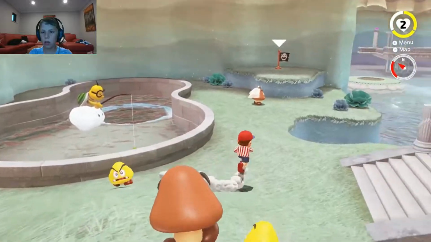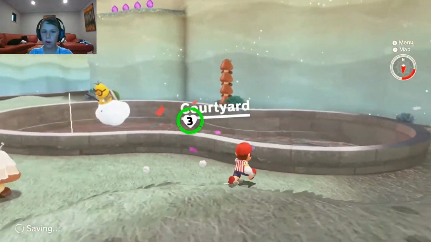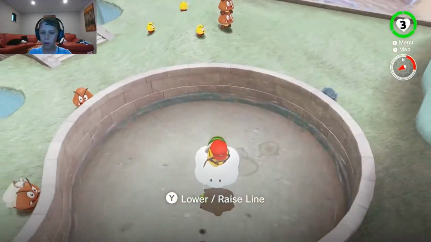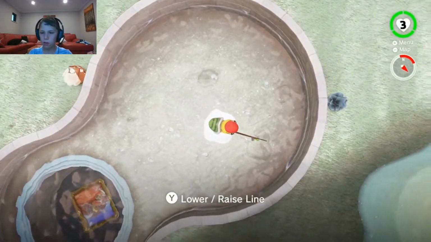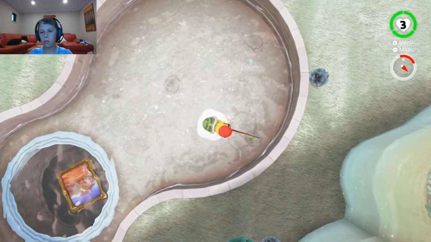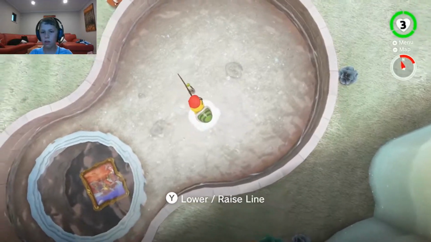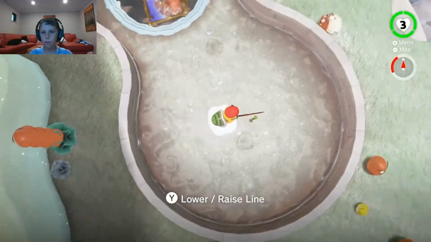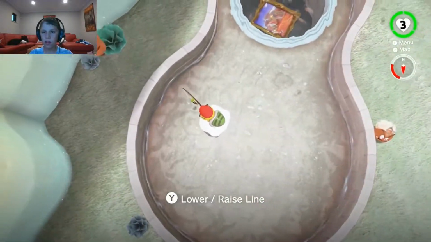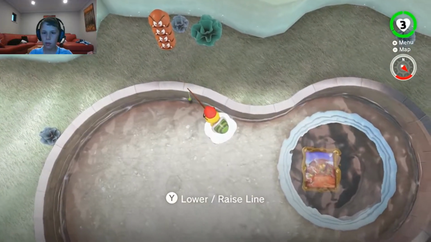Courtyard. Are we coming in? Oh yeah, we can come in. It's ice fishing. Do we have to catch them? Maybe we have to catch them. Oh, this reminds me of Animal Crossing, I don't know why. Since when did we fish in Mario games? Since when was this a thing?